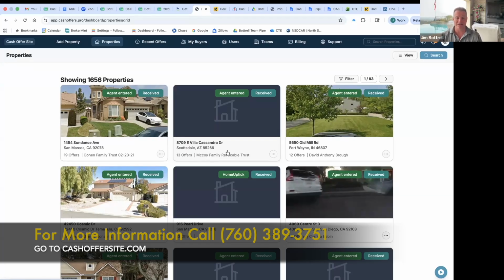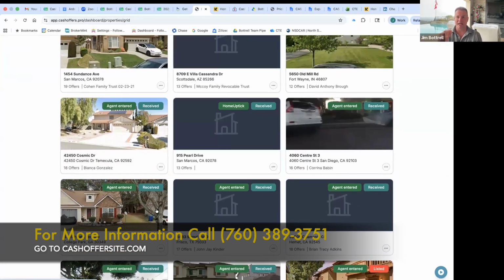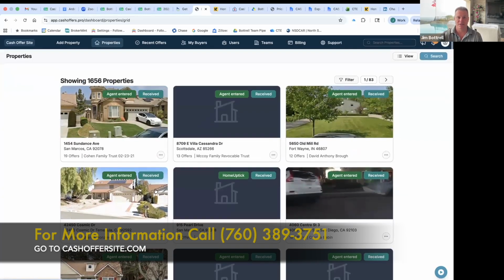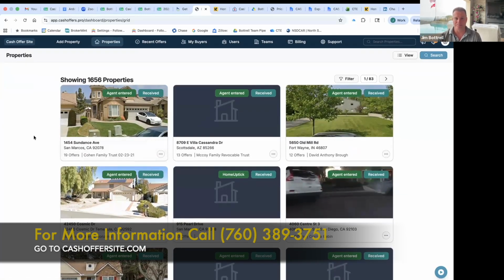All right, so this is how my agents use it. They're going to go through the script. They're going to get the person to have the revelation that, holy crap, there are other houses out there. But come on, everybody says shadow inventory, stuff like that. No, my agents are going to pop their laptop open, go right to this and hit properties. And here's all the houses that have requested cash offers. And so they're going to say, okay, tell you what, take this property right here, 1454 Sundance Avenue, and put that into Zillow. Put it in Zillow and tell me if it's for sale. Put it in homes.com.